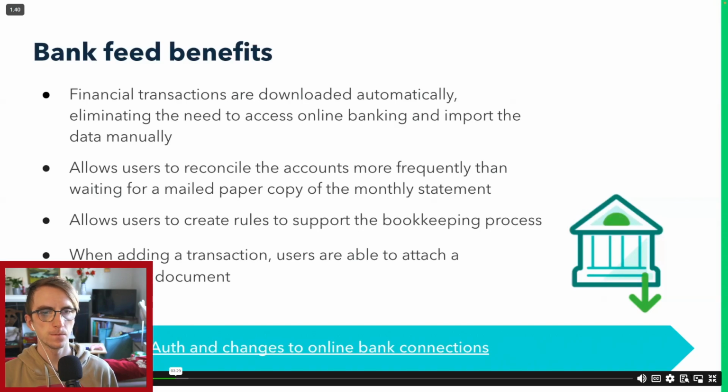It also allows you to create rules to support the bookkeeping process. You may have a QBO subscription show up every single month for the same amount. You can code that rule or create that rule within your QuickBooks Online software so that when the software sees that transaction, it's going to process it for you and you don't even need to see it. It's all going to happen behind the scenes. And then very importantly, because sometimes the CRA is going to come asking for receipts and documentation, when you add a transaction using your bank feeds, you are able to attach the supporting document, whether that's a gas receipt or a lawyer's bill or a monthly rent transaction. You can always attach a supporting document so that your transactions are supported and you've got audit ready information.